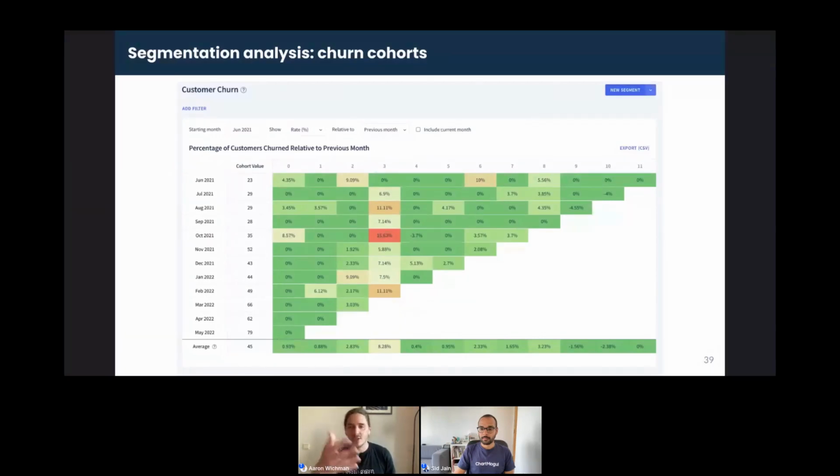And like all charts in ChartMogul, you can click on these individual cells and see the individual MRR movements that roll up into these metrics. So you can drill down. Anyway, you can see here what's up with this red box or these orange and yellowy boxes, right? We can see that there's an issue in month 3, right? So I wonder what's happening in the 3rd month of the life of our customers that is causing them to churn, right? But what can we do as a business to prevent this?